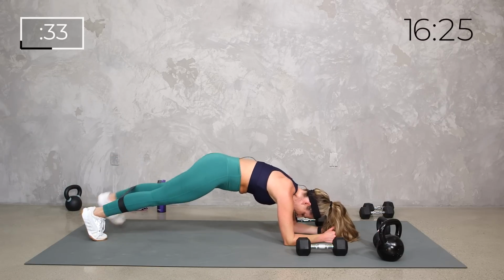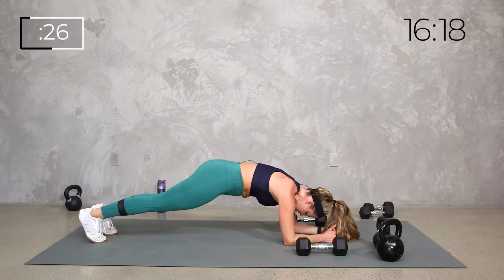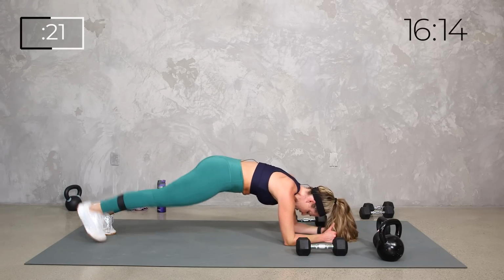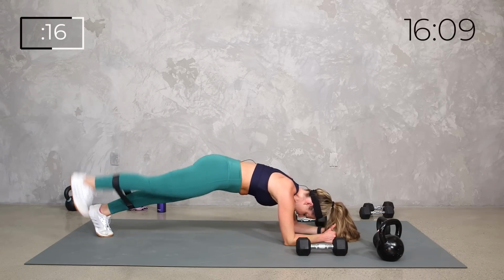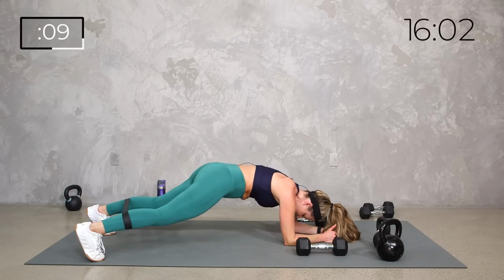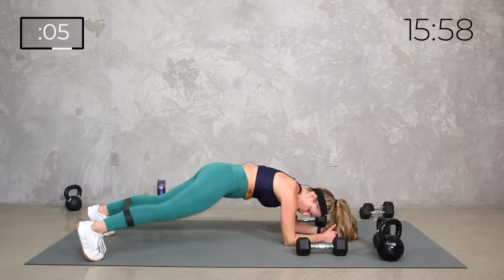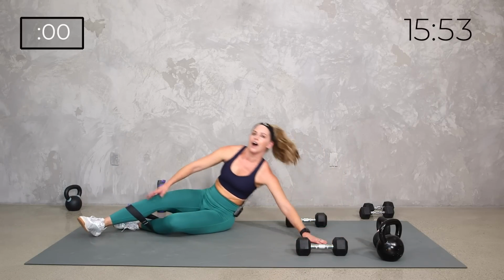I know that those legs have been working hard, so I want you to think about the core on this. Yes, you're moving out to the side and then up in the glutes, but what is your core doing? Tuck the pelvis, zip up the core. Imagine you've got a button at the top of that rib cage. Imagine that you're lifting in that pelvic floor, that as you're pulling in, you got magnets on those hip bones, drawing them together. 5, 4, 3, 2, and 1.